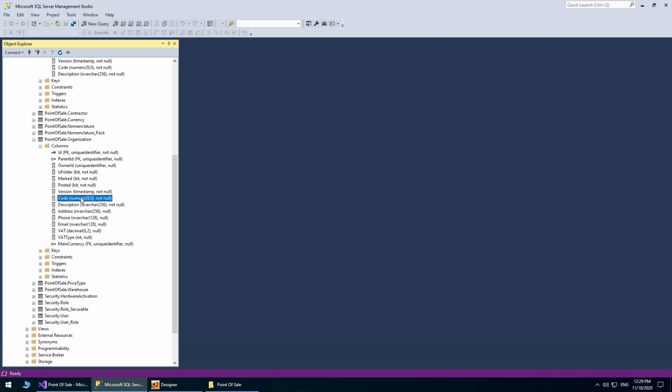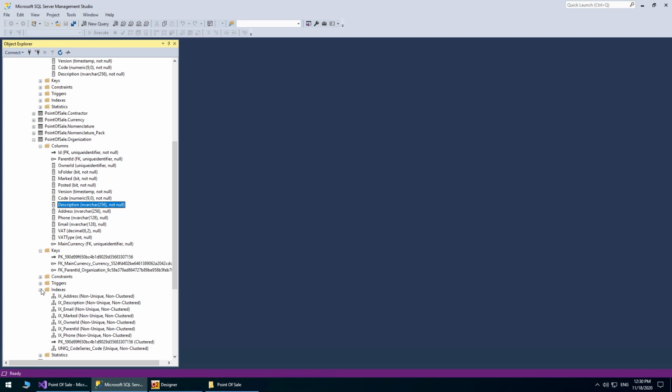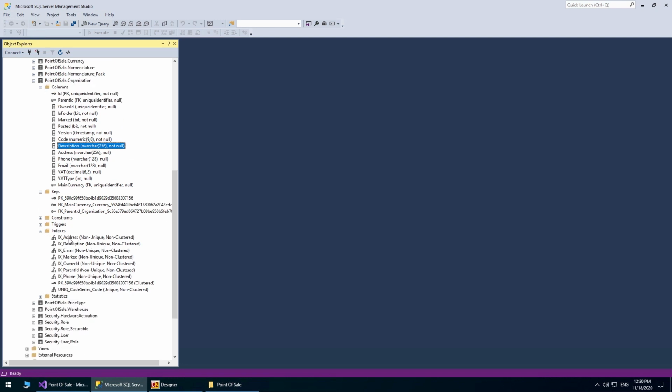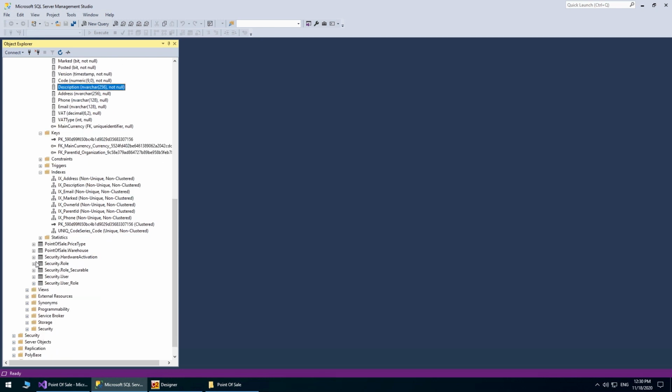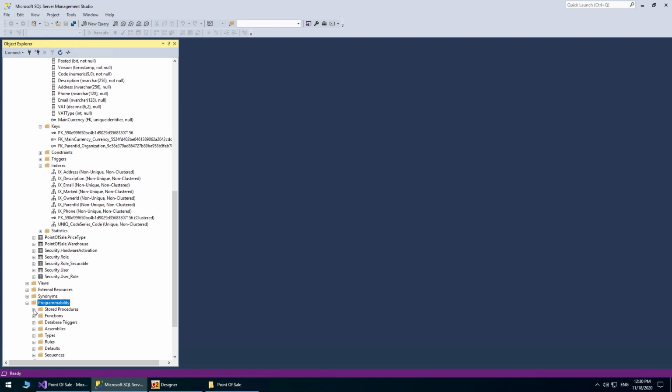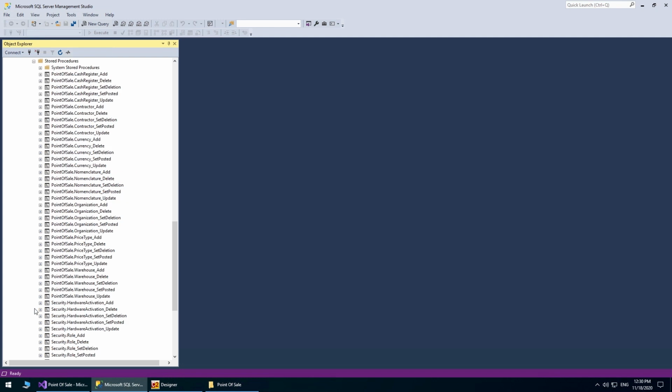Code. The code of the entry element. Description is the main representation of an object in forms. Further custom attributes according to the configuration. For reference attributes, links are built to ensure the integrity of the data in the database. Indexes are built in accordance with the configuration scheme. In the forms of lists, according to the fields for which the index is built, it is possible to search and filter. Data is accessed using functions and stored procedures.